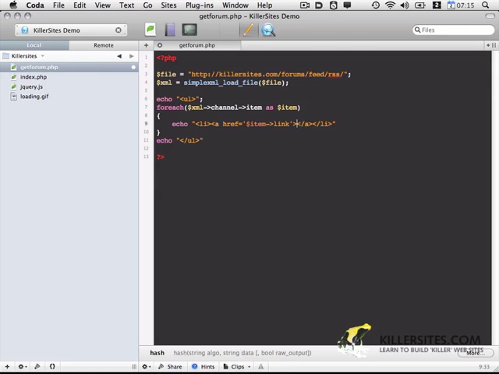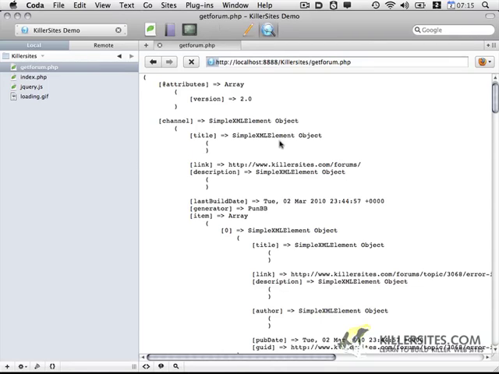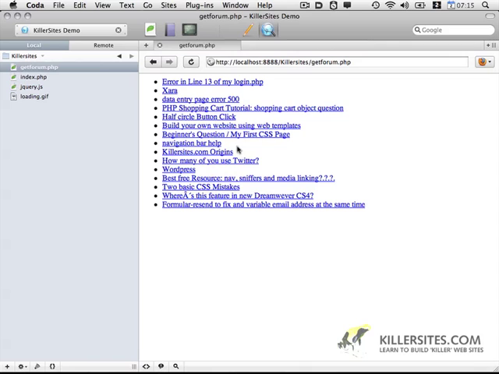And then within that link, we want the item title. Okay, so let's preview that and see what we have. Excellent. So we have an unordered list, and then within each list item, we have a link to the forum post, and then a title.